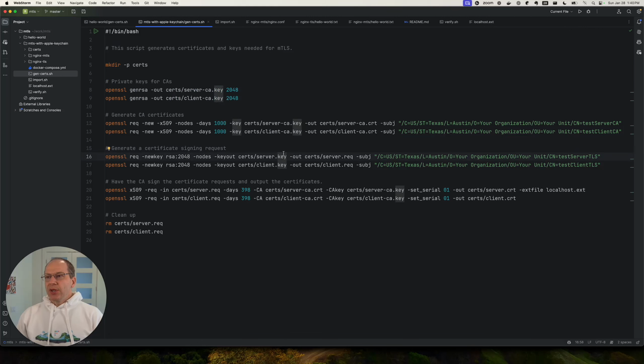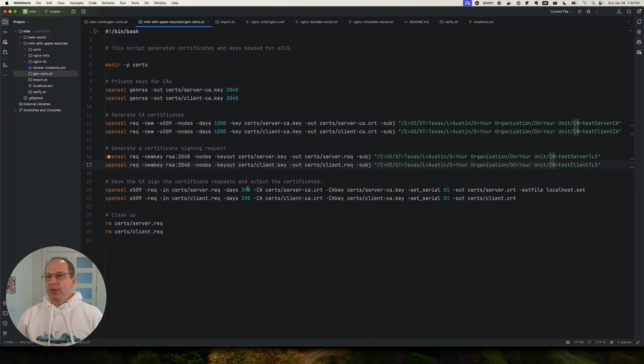Then we generate our TLS certificates for the server and for the client. Also here we pass in some additional information, including the common name.